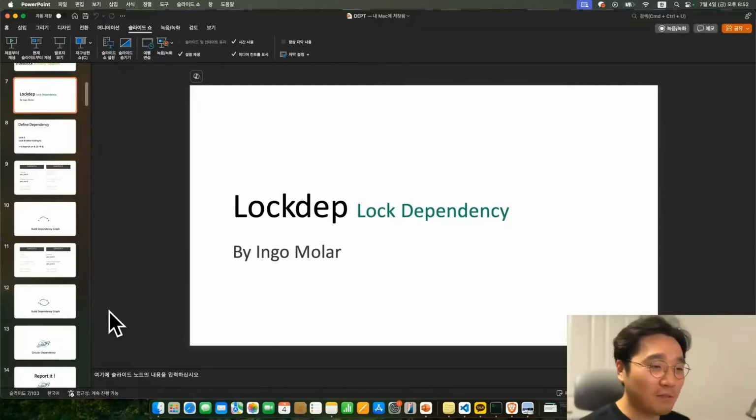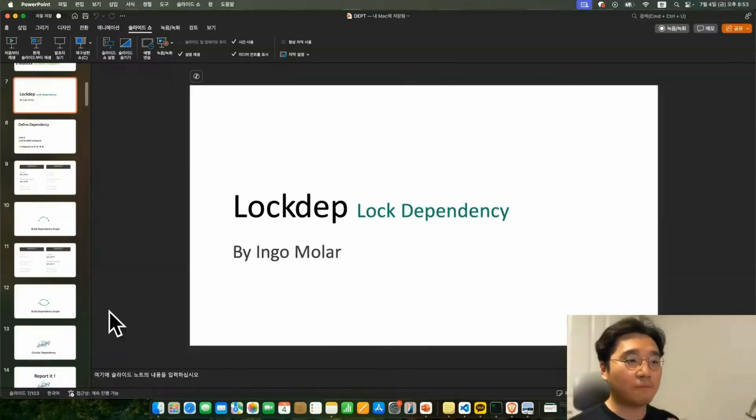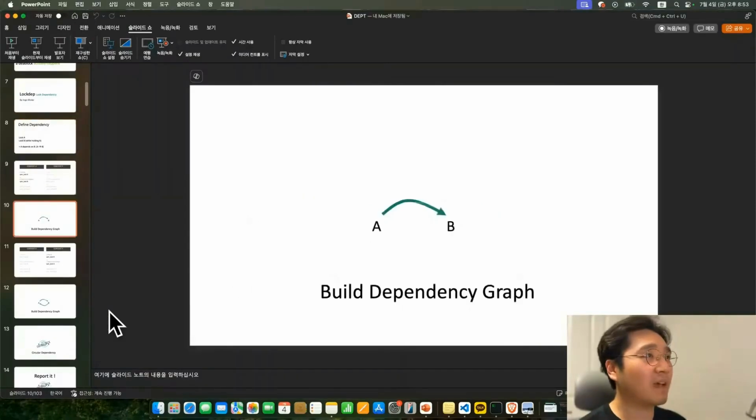So if you want to investigate how it works from the perspective of inner data structures, you can investigate the DEPT code. The DEPT code is not bad. We can focus on how DEPT works, and plus, DEPT is more advanced, so I think it's a good starting point to look at the DEPT code.